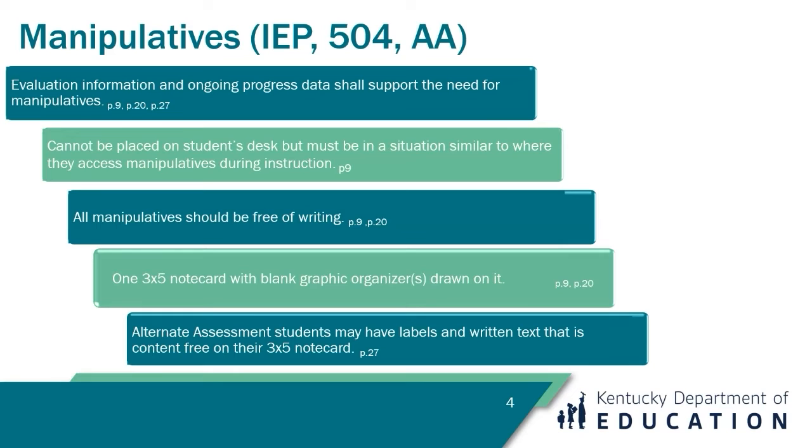Students should have access to every manipulative included on their student plan, whether it will be used or not. For instance, if a student has 20 manipulatives written down on their IEP, all 20 should be provided to the student on test day, and not only the ones the accommodator feels will be the most useful for the content. Now let's take a look at the 3x5 note card examples on the next slide.